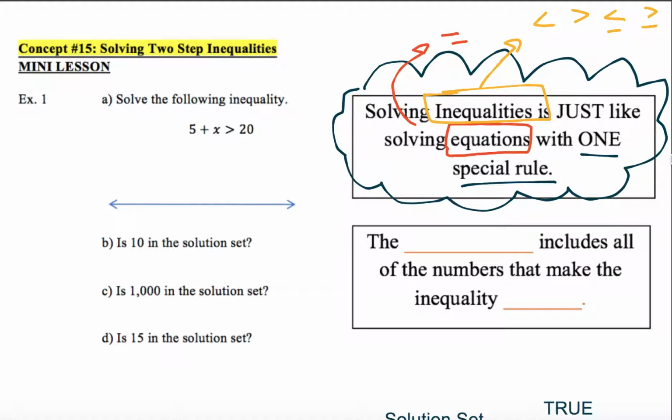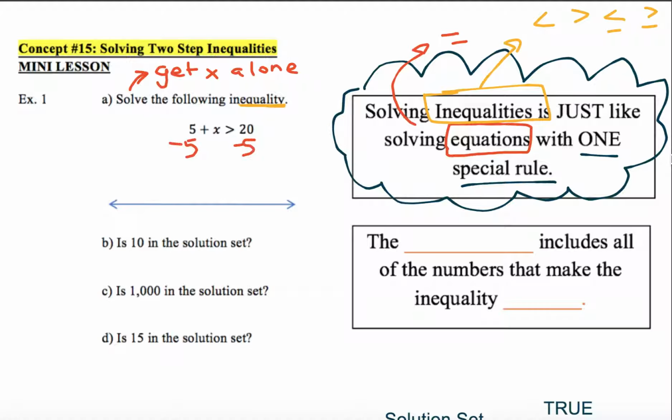So in this inequality, we're using is greater than, and we're asked to solve, which means the same thing as it did when we were solving equations, which is get the variable alone. In this case, the variable is x, so our goal is to get x alone. Right now, on that side of the inequality, there's a 5, a constant in the way of x being alone. And so in order to get that constant removed, we're going to use its additive inverse.